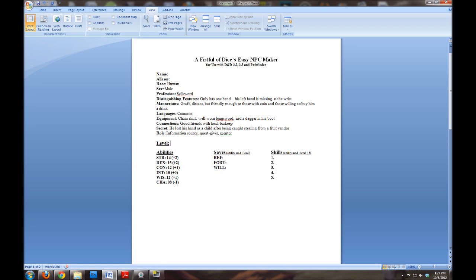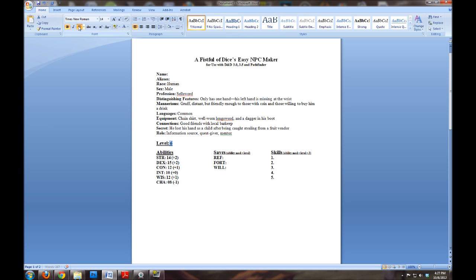So this guy, he's good with a sword. He's been fighting for a long time, but he's not particularly legendary in his skill. So I'm going to go ahead and just put him at level 6, which is going to give him a good set of skills, make him a little bit formidable to the party, but otherwise, he's not godlike in his abilities.